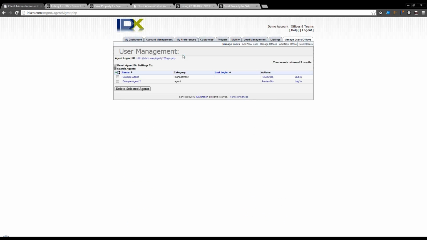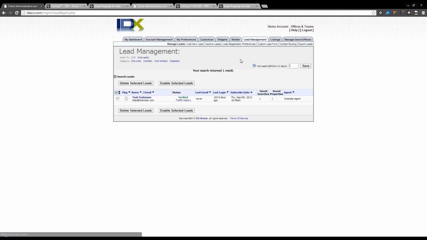So that's one area where we do our best to help guide the clients through this process, and especially when you first get in, there's a lot of information here. You may have questions, and you may have requests, things like that. We try to field those as quickly as possible. So let's go here. We've got manage users. I covered that for the most part, and then let's go to lead management and how that works.